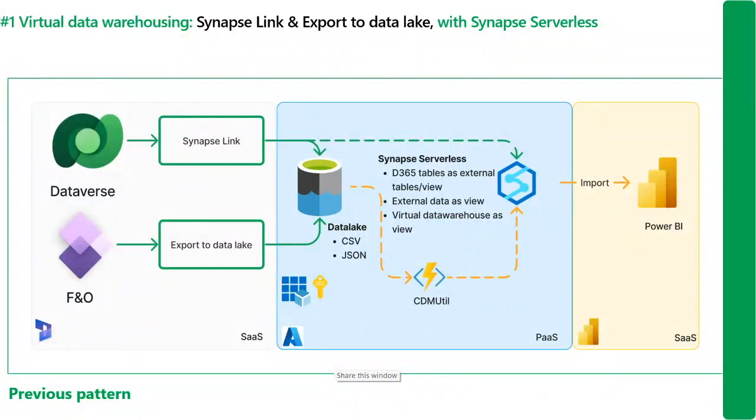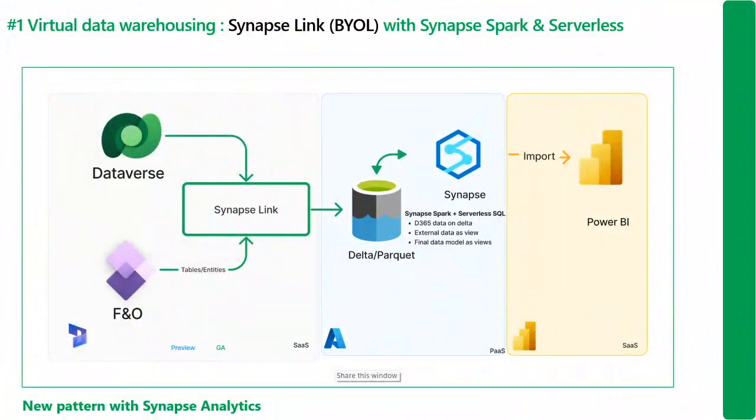And in today's demonstrations, what we are going to cover is how you can keep those as is without having to change that. So the same architecture we are going to use here is now the Synapse Link, and from FNO you will have FNO tables selected, and the data will go to the data lake. It will get converted to Delta Parquet format, because we will be using the Synapse Spark to do the Delta conversion. And this is an out-of-the-box setup. I'll demonstrate that. And then your D365 data is now in the Delta format.